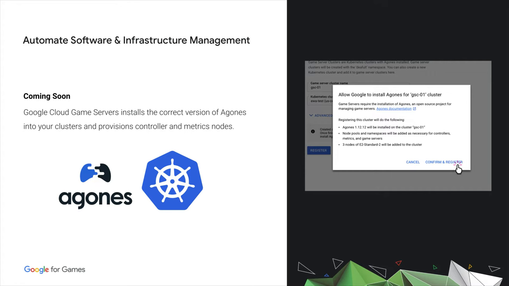So coming soon, we're going to have it set up so that when you register your game server cluster with your realm, it can install Agones for you, the correct version, and do all the right things so it's something you don't have to worry about. This is great when you're first spinning up a cluster, but also day 2, day 3, as you need to do upgrades as time goes on. We're also not going to get in your way, so if there's extra software that you want to install in that cluster as well, you're still going to be able to do so.